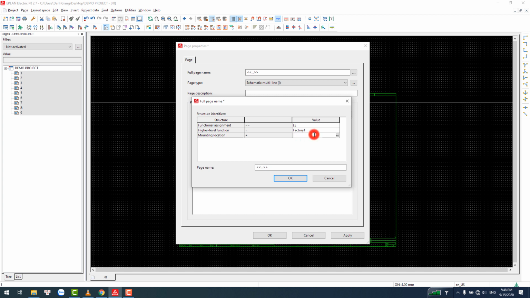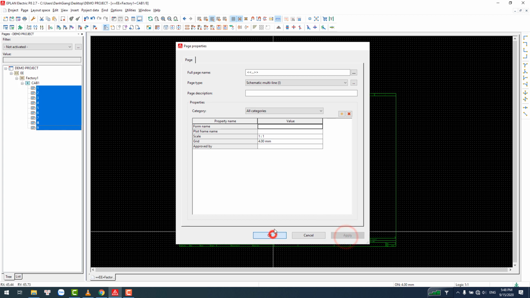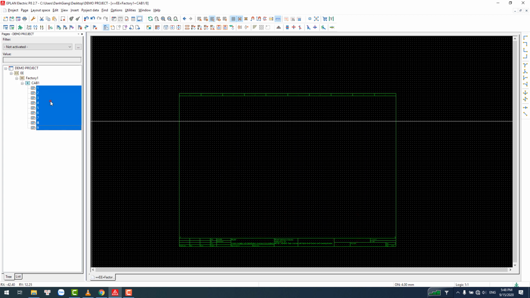We have a cabinet in the factory 1. As you can see, we have tree menu, EE, factory 1, cabinet.